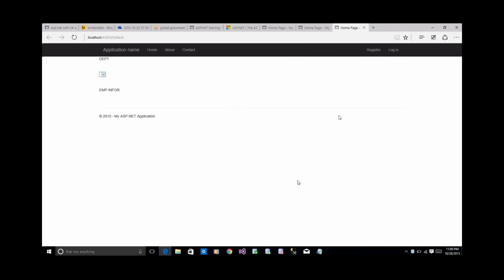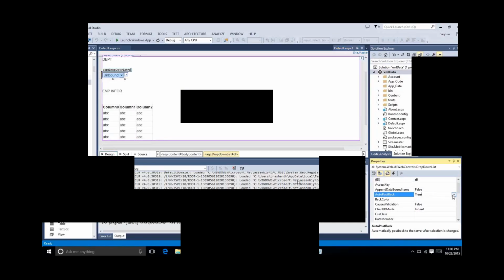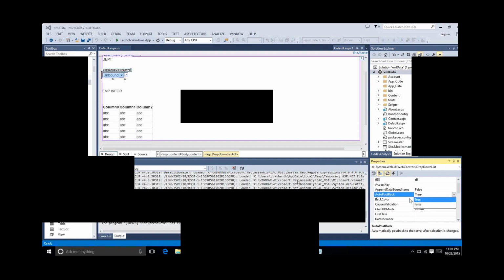But go for design view. But that is not at all the issue, because go for default design view. Stop debugging. Go for drop down list properties, auto post back equal to true. Default, what is that, you check? Make it the opposite. Default it was true. Make it as false. Because now post back you have made as true, right? Yes. Save and execute.